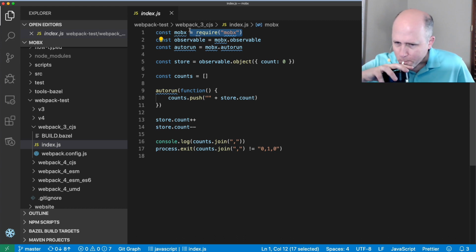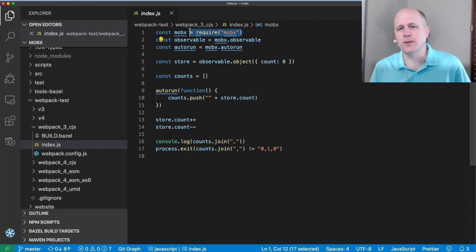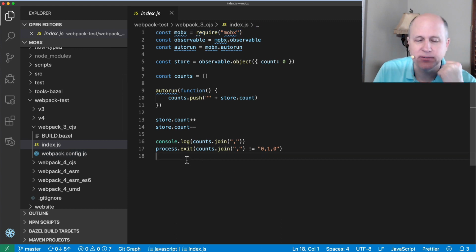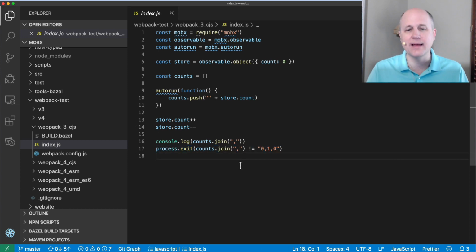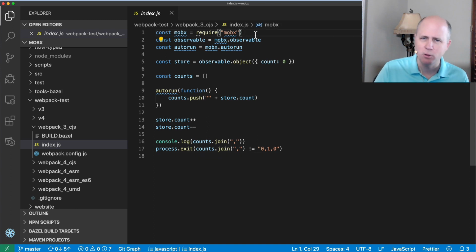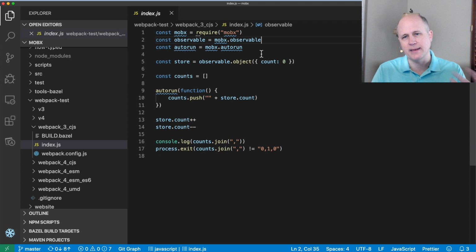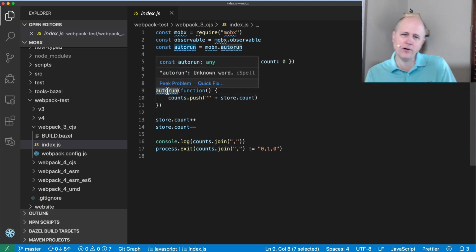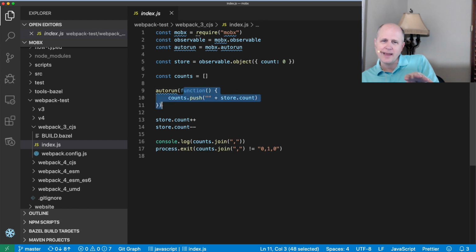It didn't seem necessary to recreate the complexity of running the program, capturing the standard out, and comparing its results. It seemed easier to actually write this index.js to act as a test. So this essentially acts as a command line test in which the process exit value will reflect whether MobX worked correctly. If MobX is working correctly, you can import it with require, you can grab the observable and autorun identifiers from it, you can make a MobX observable, and you can tell it to autorun. Autorun means call this whenever anything that I depend on in it changes.